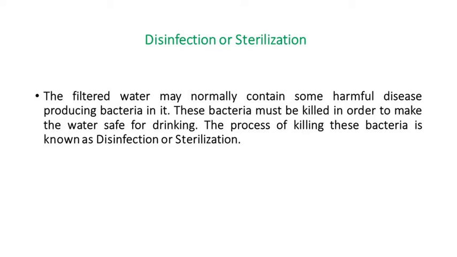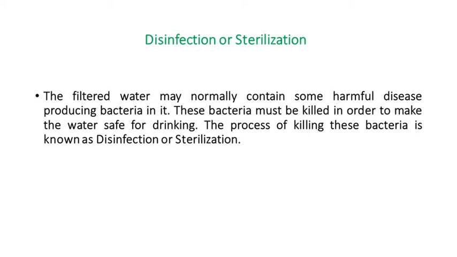Next, ozone treatment. This ozone treatment requires the production of ozone, and after that the ozone is passed through the water and acts as a disinfectant. So in ozone treatment we need to generate the ozone and then transfer that ozone through the water body. Next, potassium permanganate treatment, silver treatment, then UV, ultraviolet treatment. Here also we have to produce high voltage ultraviolet rays, and after that the water is allowed to pass through those ultraviolet rays.